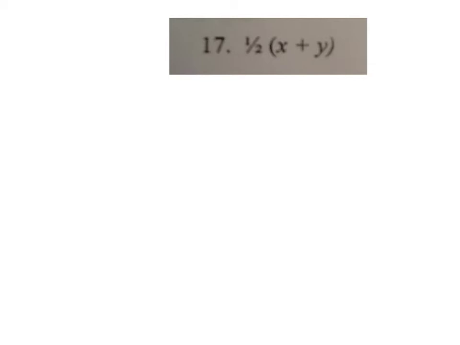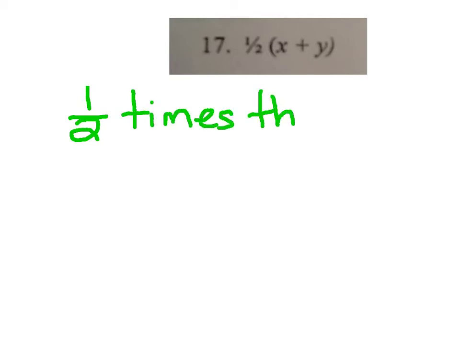All right, number 17. These are the kind we talked about in class that we said if there's parentheses involved, you've got to be cautionary. These are a little bit harder than some of the other ones. So we need to identify that first by using the word sum. The word sum needs to be in our expression. So I'm going to say 1/2 times the sum of x and y.